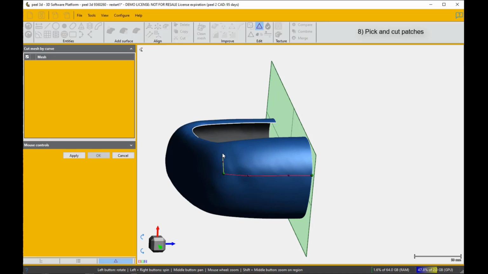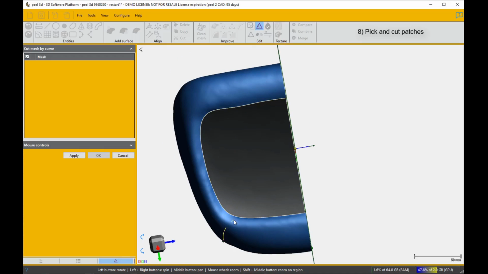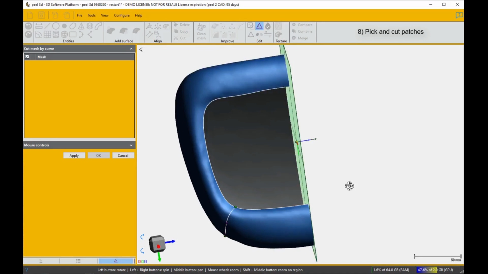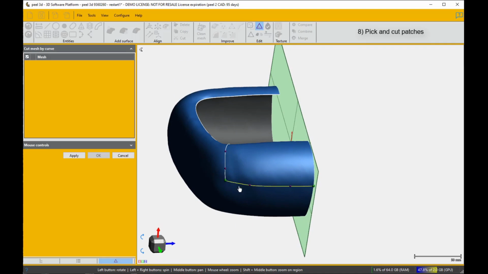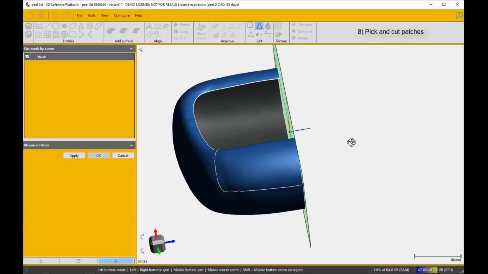And you can always rotate the object when you're doing this so that you can see where you're going to end up. Double click there, and it turns white to tell me I've got a good patch. In fact, I can alter them as well. So here I'm just tweaking the points that I chose. And when I'm satisfied with that, you just choose apply, and there it shows you the two patches it's going to cut. I say okay, go ahead.